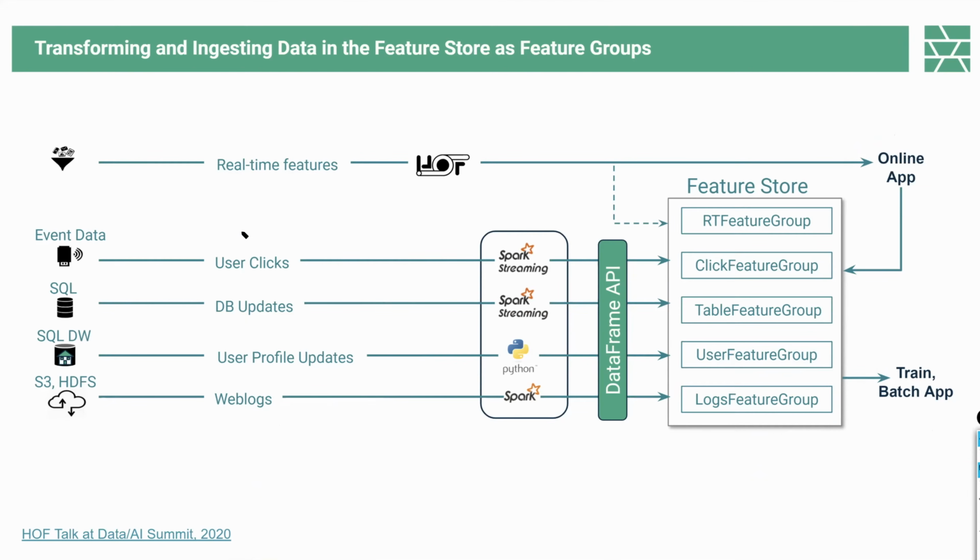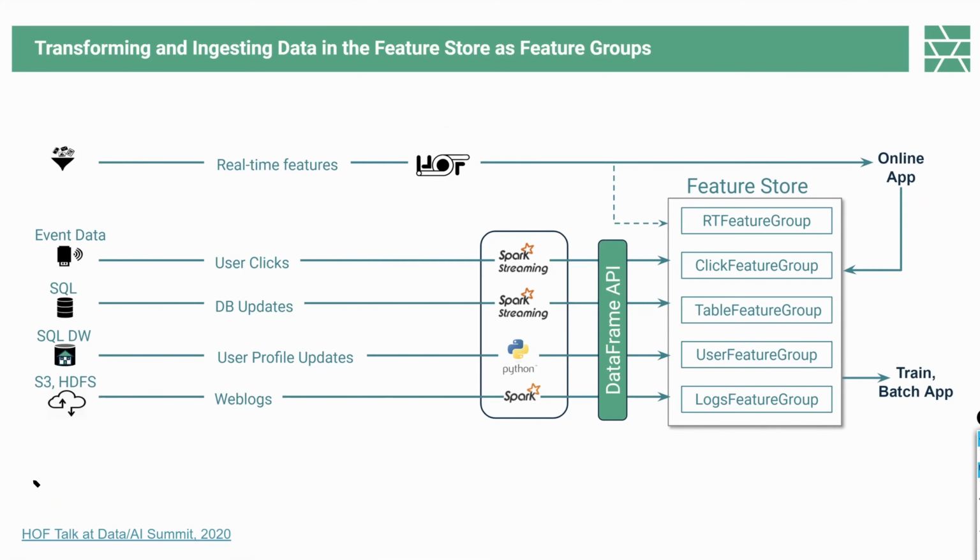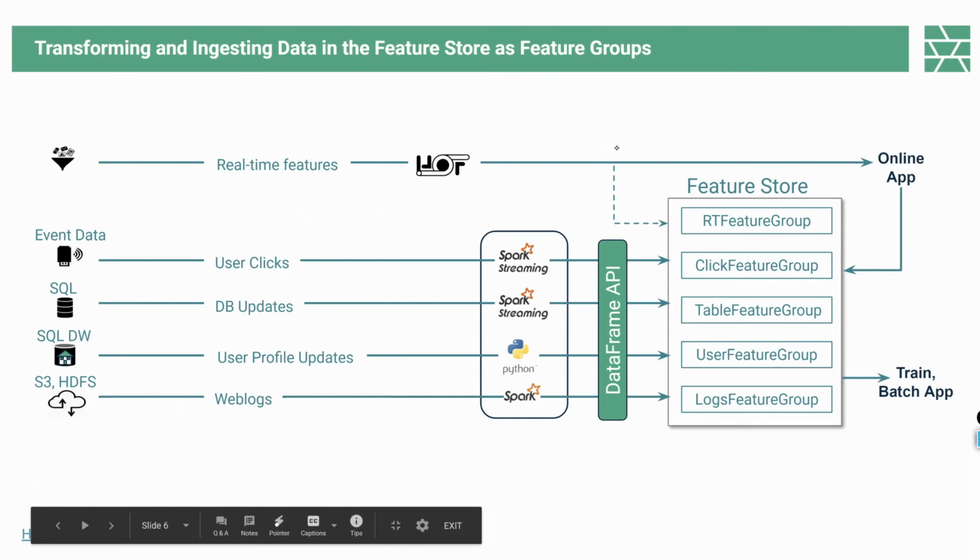Last point I'll make here is that we do meet customers and prospects who have very low latency requirements on feature engineering. So sub-second requirements. You have data coming in, and you need to do real-time engineering on that data. You need to compute those features and make them available to the online application. So sometimes you will not push those features to the feature store first and pull them out. Instead, you can make them available directly at the online application. And we have a platform which we haven't open sourced. We've talked about it at the Spark Summit, but you can contact us if you're interested and look at the talk. It's called HOF, that does real-time feature engineering on Hopsworks and synchronizes the features with the feature store.